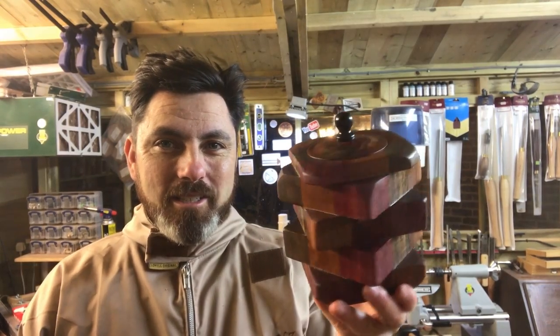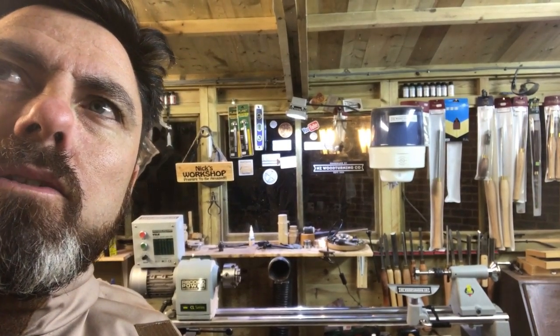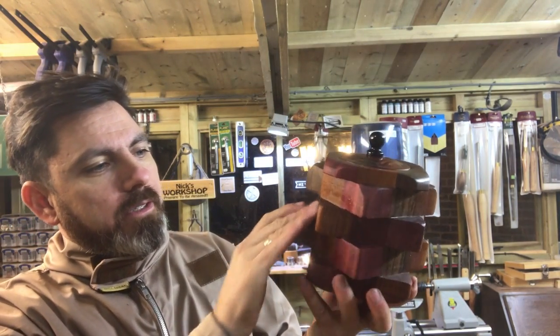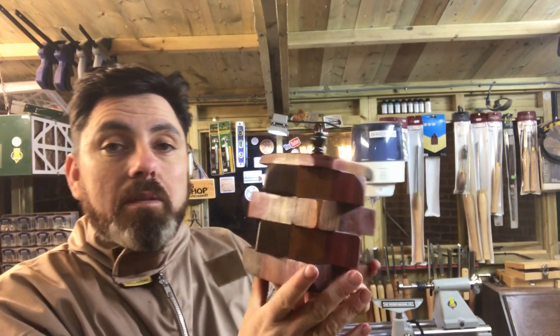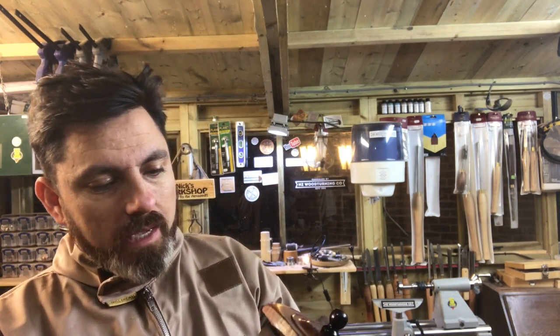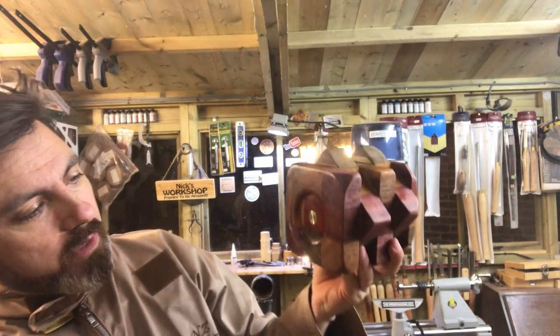Okay, I've finished this one now. This was quite a tricky one. There it is, as you've seen me make it. Let me try and get this light on. I am not sure what your thoughts are on it. As you've seen, I've had to finish the main piece with just boiled linseed oil, just to give it a bit of something really. Finished the top as normal with the normal Yorkshire grit and the Sheila wax and a bit of wood wax 22 actually. I kind of got myself back into using that. It's pretty good stuff, so I've been using that as well, and also finished the bottom.